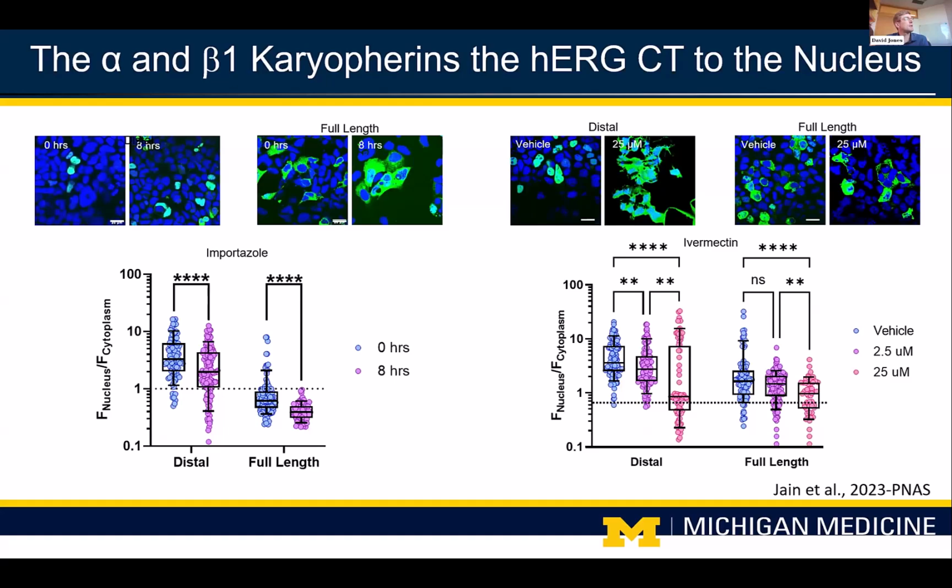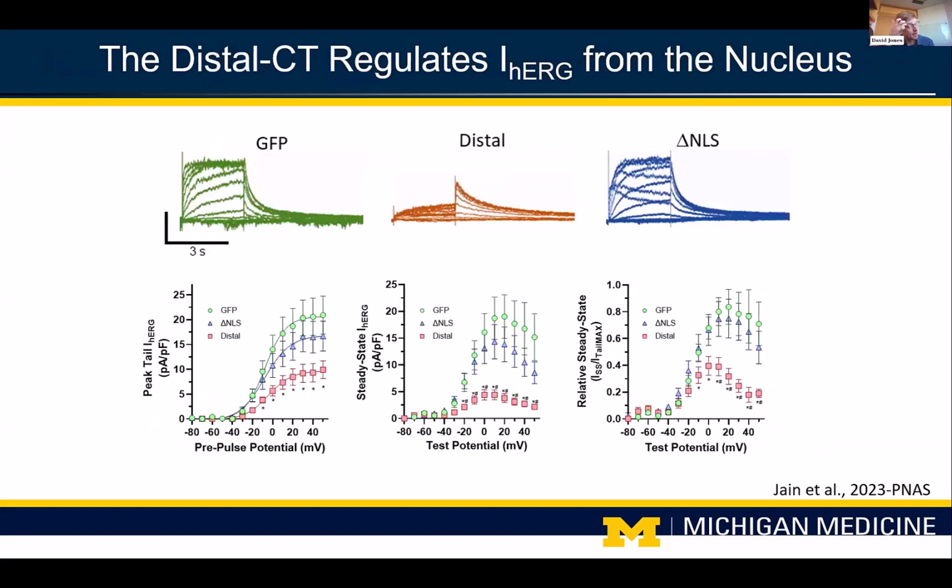So we blocked nuclear targeting with importazole and ivermectin again, and like what we'd seen in the cardiomyocytes, blocking these pathways would diminish the amount of nuclear enrichment, not nearly to the same degree that we saw in the cardiomyocytes, but we were still able to attenuate that enrichment. So we think that the distal C-terminus construct that we had at this point was likely a fairly good mimic of the native polypeptide. So the last thing we wanted to do was see if there was some effect on electrophysiology. I mean, we have a polypeptide that goes into the nucleus, but if we don't see any sort of physiological phenotype, what's really the point?